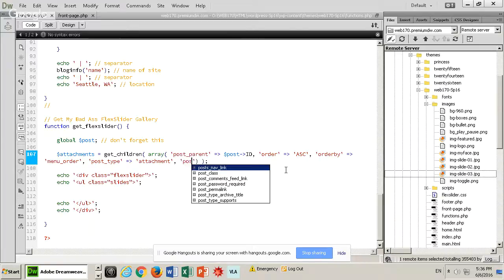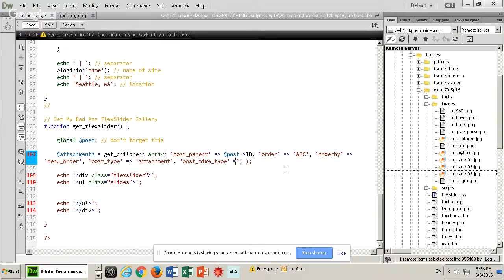We then have to say it is post MIME type, an image. Okay. So that's basically then our variable of, hey, let's go get that attachment. There are images, we're going to order them by this, and so on and so forth. Okay? Does that make sense?